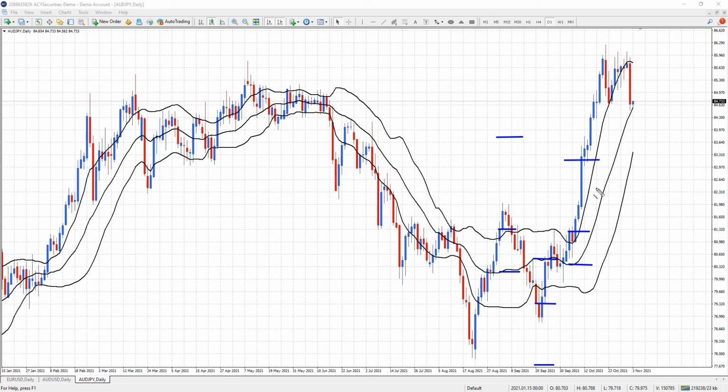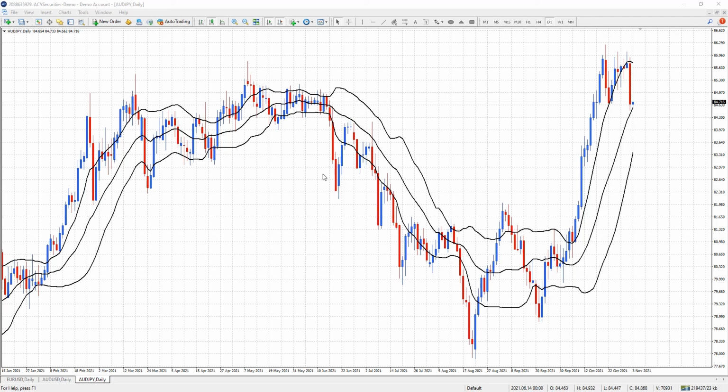So that's a very simple approach to trading the day chart trend. Let me just clean this off, let's go through the rules again. If the market is closed within the bands, we have no trend. If we're closing outside of the bands, the first day we do that, that's the start of a trend. That's the trigger for us to take a trade, and the stop goes to the center line underneath. If we're looking for a sell opportunity, it's the first day we close outside of the bands. So up here, just reviewing again, closing below the bands, that's our trigger to take a sell. Stop goes to the center line, and then we're targeting twice the amount of pips we're risking below the market.